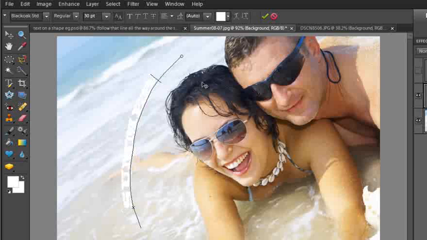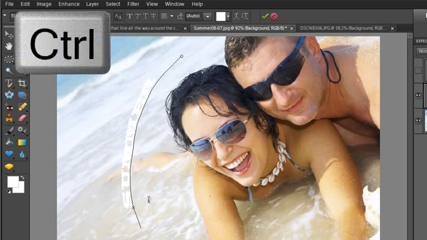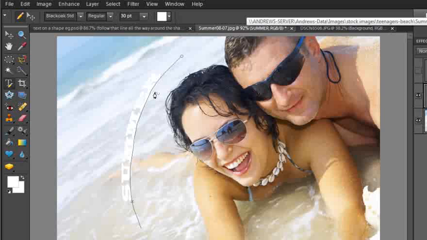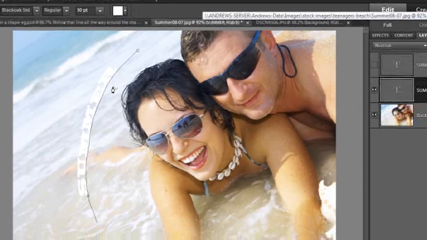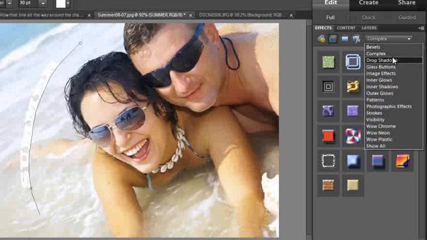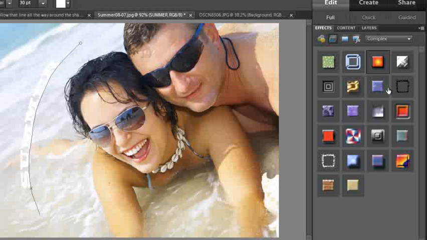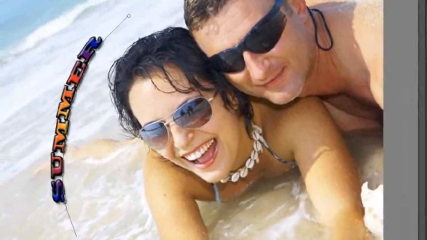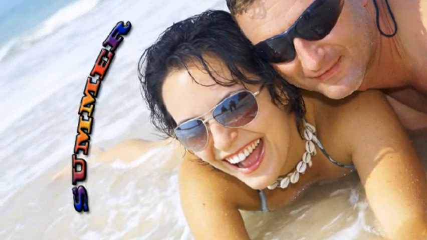And we can move where it's sitting on the line by just holding down the control key and just moving where we position that along the line. But it's a little hard to read sitting on the background. So let's go across to the effects panel, and we'll go and select complex from the drop down menu and just select one of those effects that we have there and click apply. So automatically we can apply those layer effects that we have there in order to get an interesting text effect to our actual text.